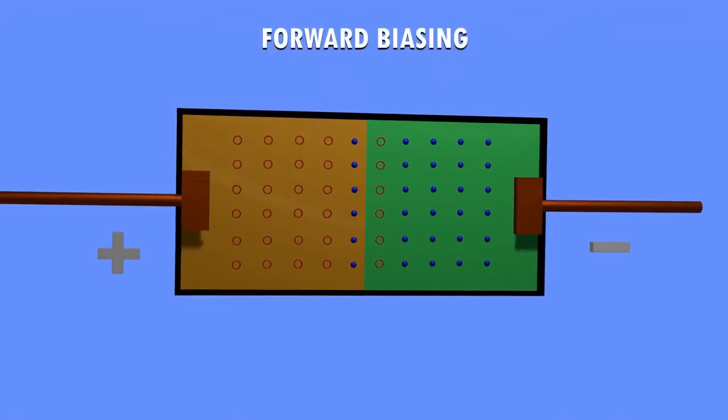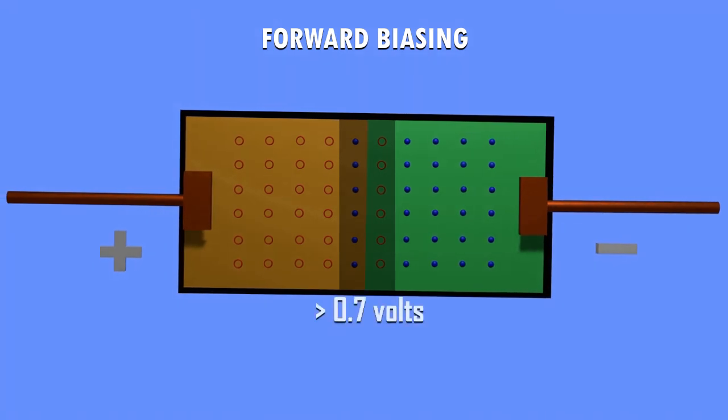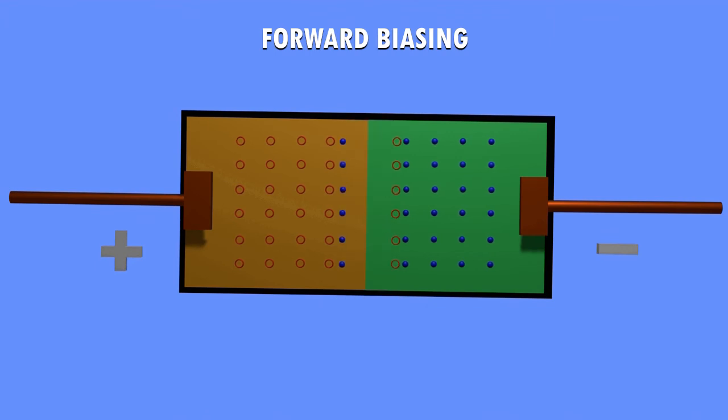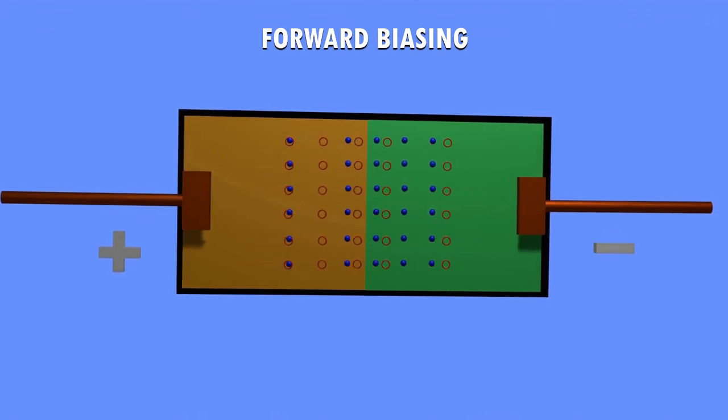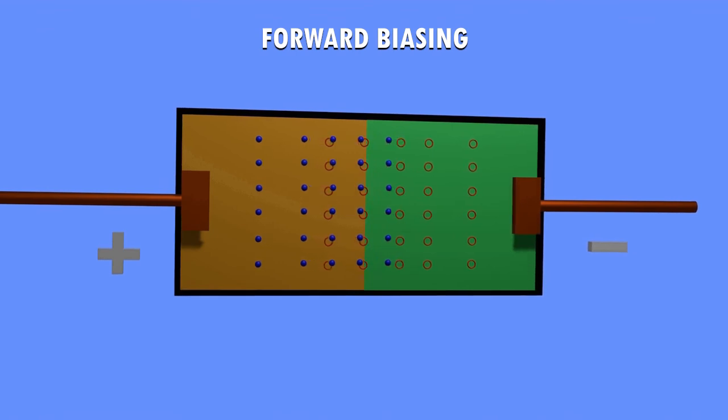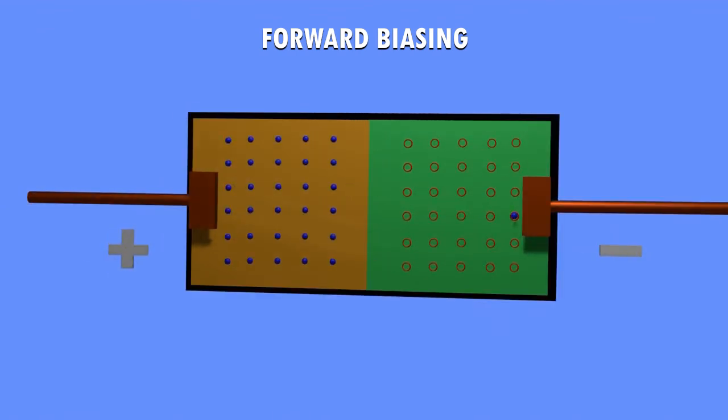This depletion region blocks any further passage of charges through it. When we connect the P region to a positive potential and N region to a negative potential, the electrons and holes in these regions are repelled towards the center of the diode, but the depletion region blocks them from moving further. The electrons and holes in the depletion region are attached to each other with a certain amount of force. So when a voltage higher than 0.7 volts is applied across it, they are broken apart and allow the charges to flow through them. Now the charges can move from one terminal of the diode to another terminal. So conduction takes place. This is called forward biasing of a diode.